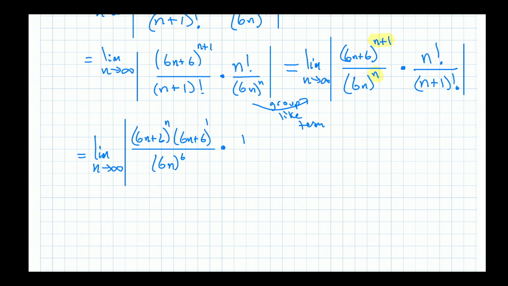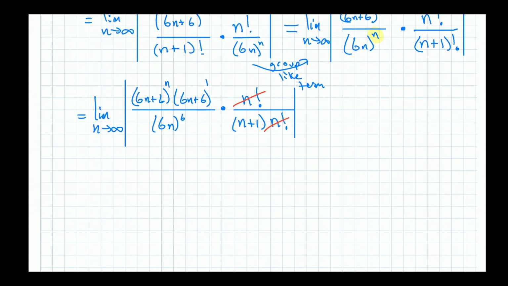Then for the factorials, I know that my n plus 1 factorial is n plus 1 times n factorial. So right away, I can cancel my factorials. Now this n plus 1, you could either leave it there, or you can start to figure out how to cancel it with the 6n plus 6. But I'm not going to cancel it with the 6n plus 6 because I don't think I need to yet. So I'm not going to worry about that at the moment. What I am going to do is worry about this to the n, this to the n.